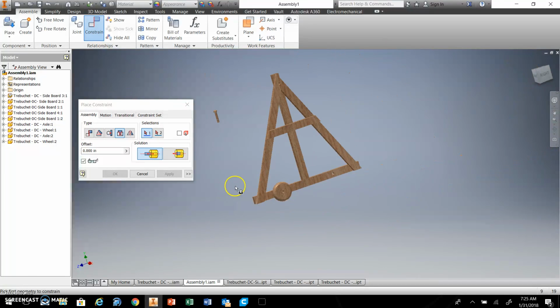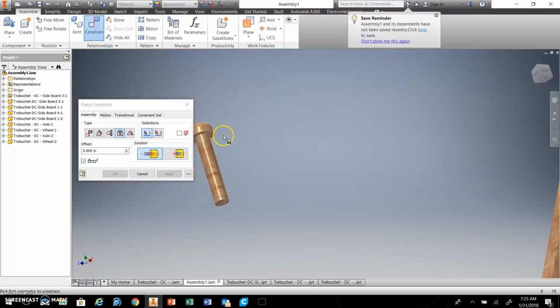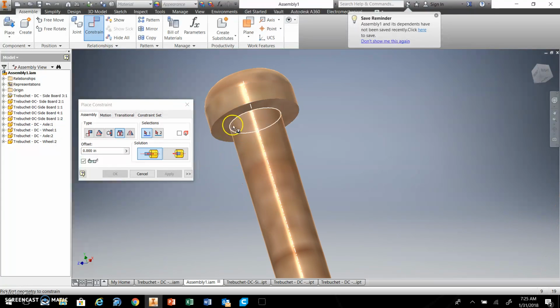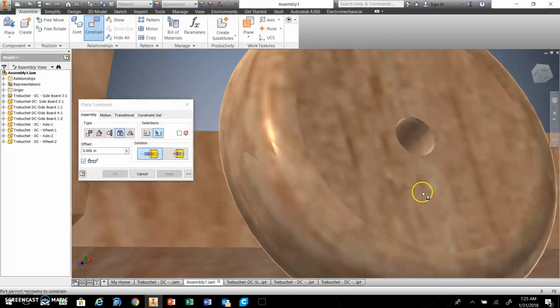One of the wheels is on, and now I want to put an axle on, so I'm going to do the same thing. I'm going to touch the circular surface, so it can either be this circle or this circle, it doesn't matter, they're on the same plane. And I'm going to say, hey, that should go right up against this circle. Hit apply. Now if you want to be realistic and show space, you could do something like that.